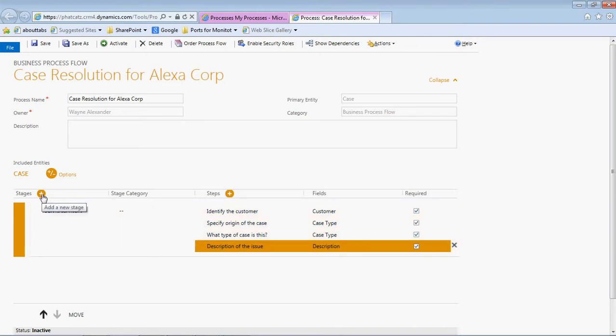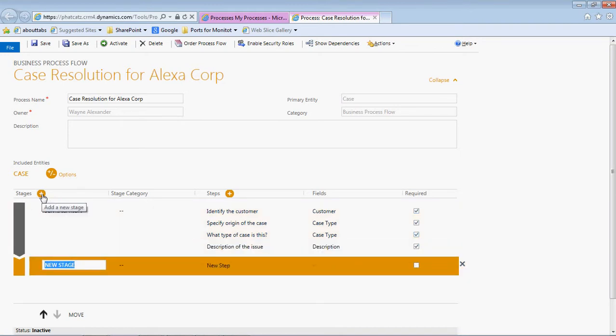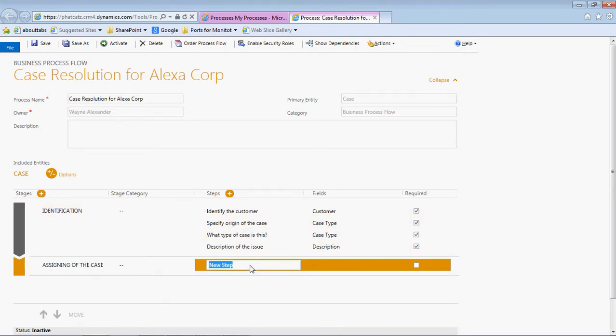Now I'm going to click on the plus to add my second stage, and my second stage is going to be the assigning of the case. So what I want to do is assign to relevant support user.